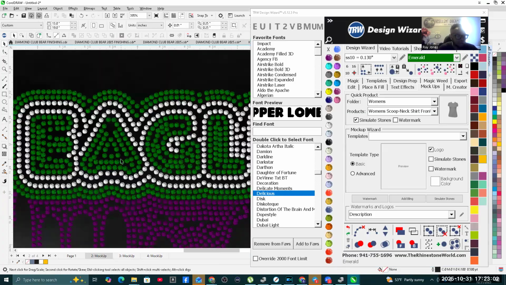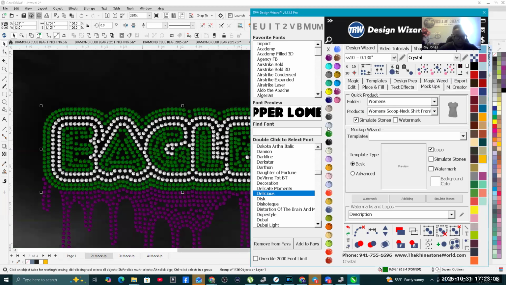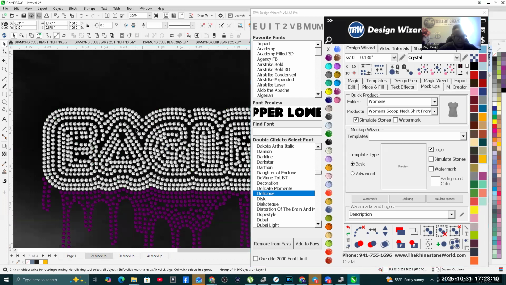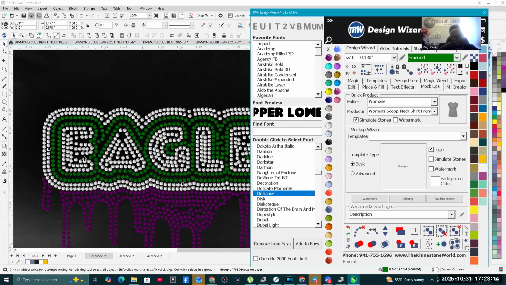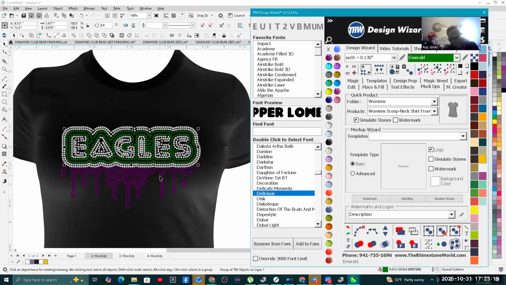So maybe this should be white. And this should be green. Like so. And then all of this. Select all the same color. That should be green.